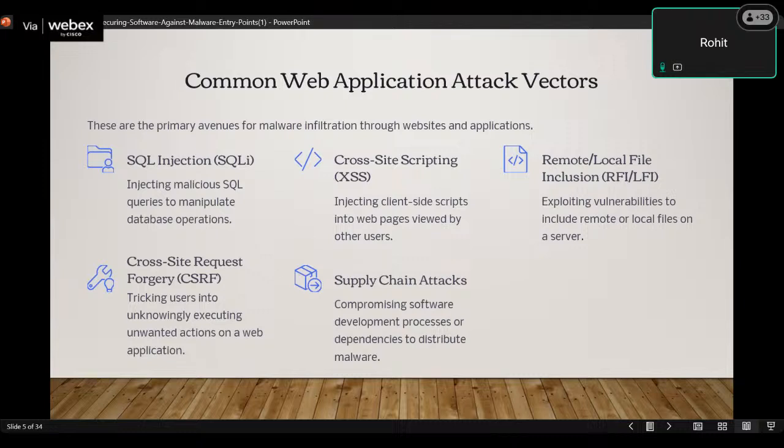Next, non-persistent, or reflected, scripting: the script is passed via the URL and reflected back in the response. For example, in your web URL there is a parameter like q equals free text, or search equals free text.